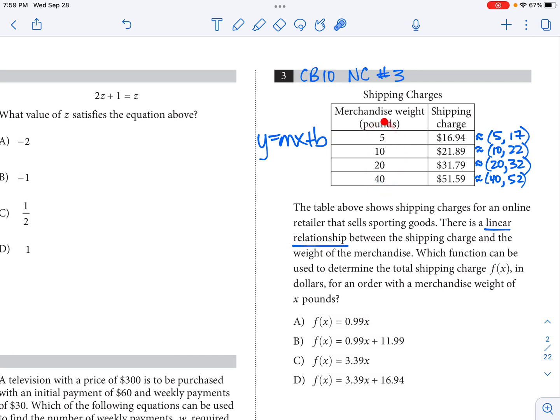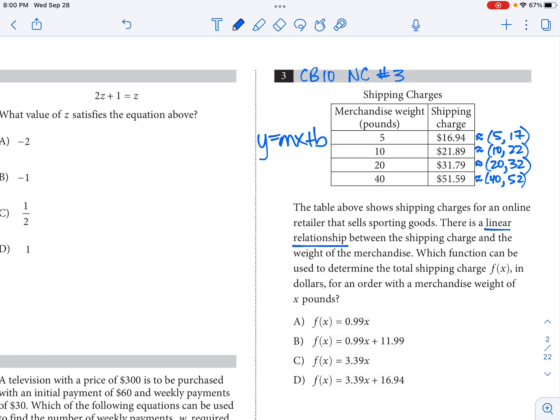Notice how I'm not given a merchandise weight of 0 here, so I can't quickly figure out what this y-intercept is. But I can show you a little bit of a trick to figure out that y-intercept. Using the info that I have, I know I can probably use my slope formula with 2 of these points. It doesn't matter which 2 points you choose because it is linear. I'm just going to choose these, and I simplified my life a little bit by rounding this number to 17 and this number to 22, just so I didn't have these ugly decimals to work with, given this is a non-calculator question.